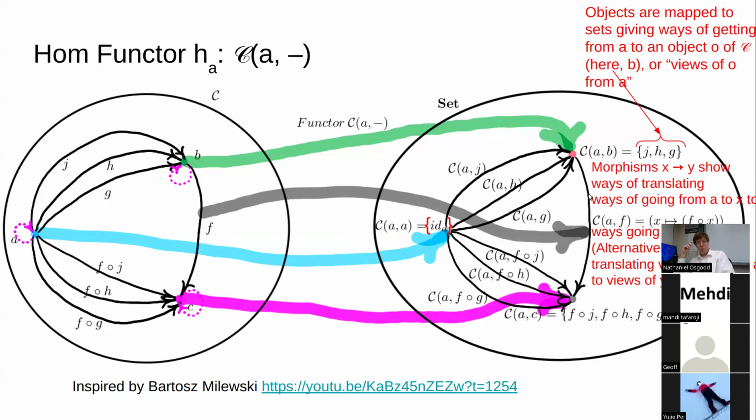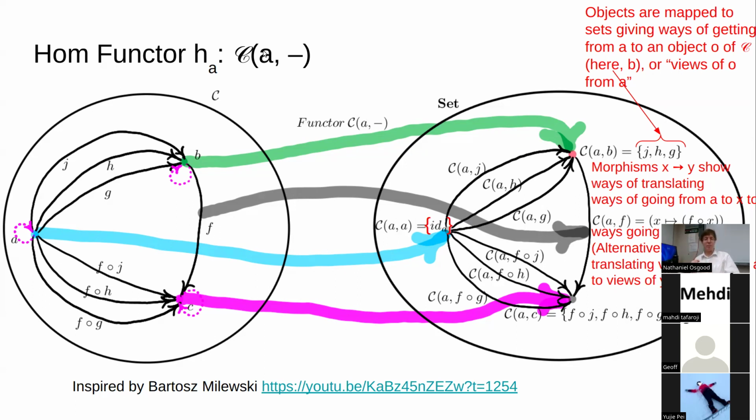So what this hom functor is doing on objects is, for a given object, if it's a hom functor on A, it's turning each object in C. This is the hom functor for category C. That's why our attention is on C. The hom functor is going to be mapping over to category Set in a very particular way.